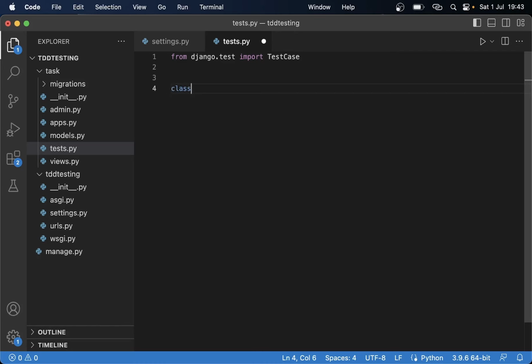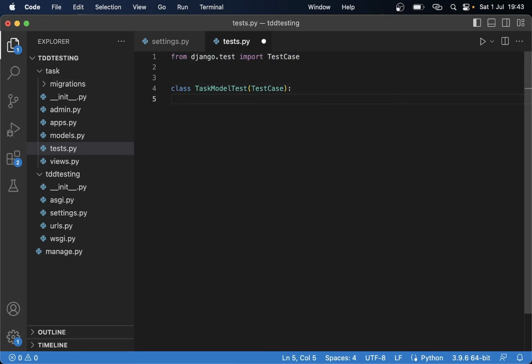So let's create a class here, class TaskModelTest. I'd like to end all tests with the test name and then Model here, just to show that we're actually testing a model. And then in here we pass in TestCase, which has already been imported from Django.